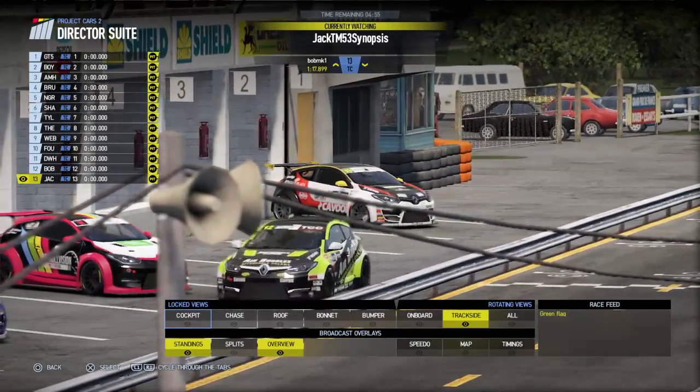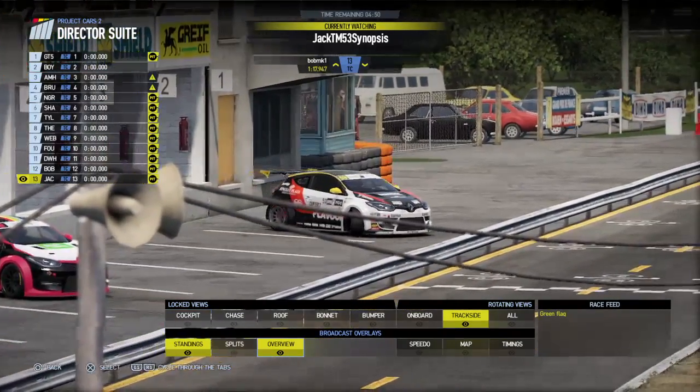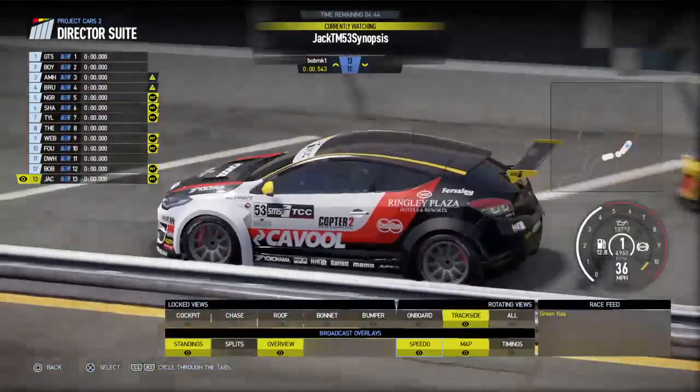Good evening and welcome to the Maniac Modern Touring Car Championship. This is NXTGEN Season 16, Round number 9 from Rouen Essarts.